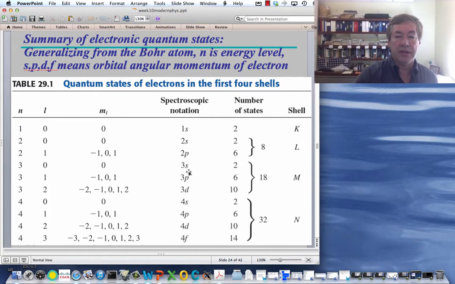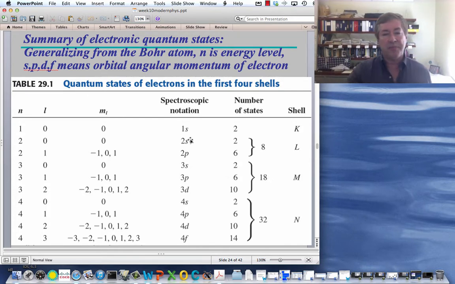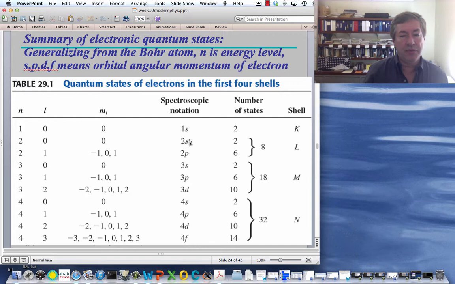And then all these n equals 3 levels have the same energy as given by the Bohr formula that you now know. In other atoms, though, there'll be more electrons, and the outermost electron, the one that's furthest out, the least tightly bound to the nucleus, is the one we're really concerned about. Depending on how much angular momentum it has, if you make an energy level diagram, remember those energy level ladders? These different angular momentum states will have somewhat different energy levels. This one might be a little bit higher than that one, for example.